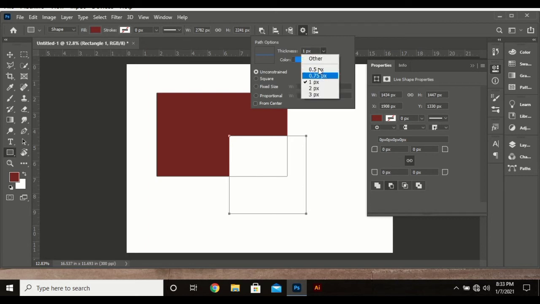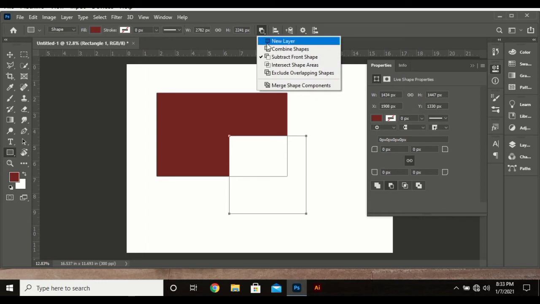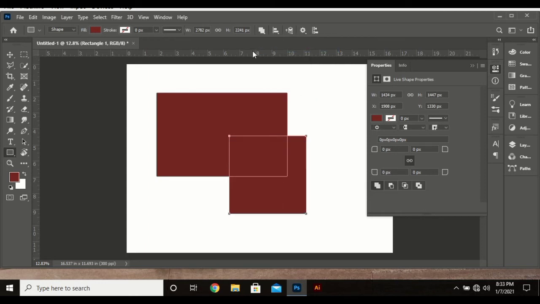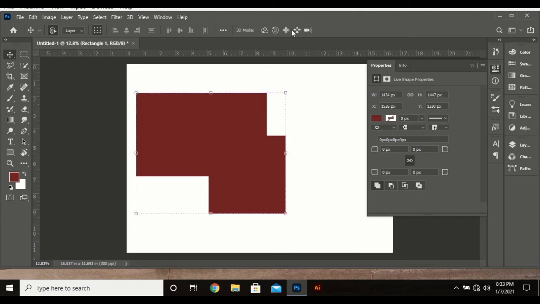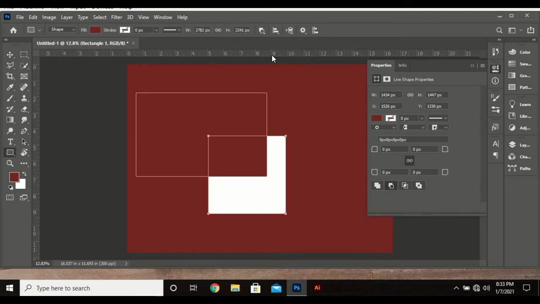And we have the path options. This is when you are using a path. And we have the align, the shape. Let me leave it at combine shapes. So with this, the alignment indicates whether a shape should be brought forward or not.